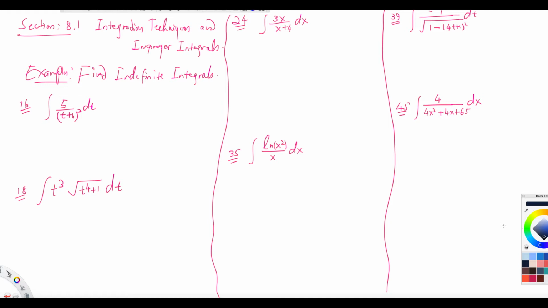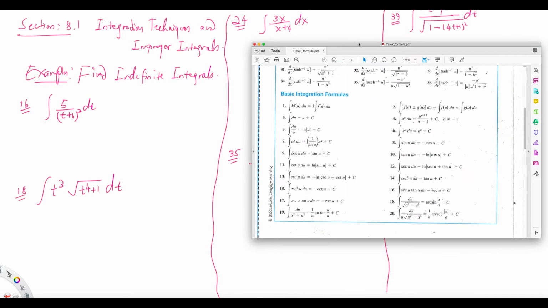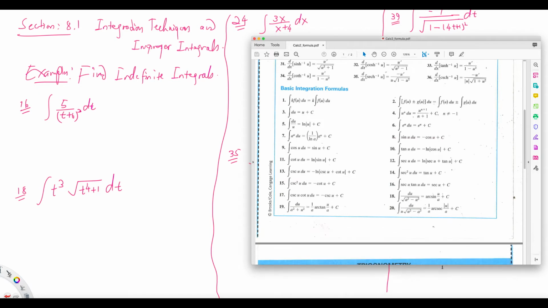There is no new formula, just the formula that we used before. Do you remember that formula? These are the formulas given on the very first page of your book. The integral of 1 du is u plus c, e to the u is e to the u plus c. If there is u to the n, it is u to the n plus 1 over n plus 1, plus c. And then the integral of sine u is negative cosine u, and so on. So these are the formulas.